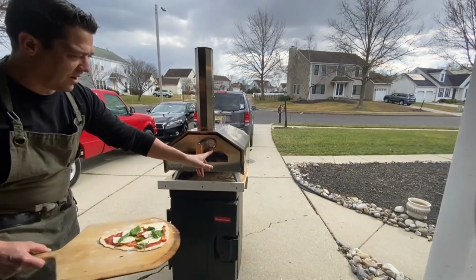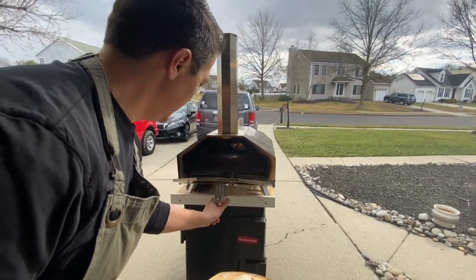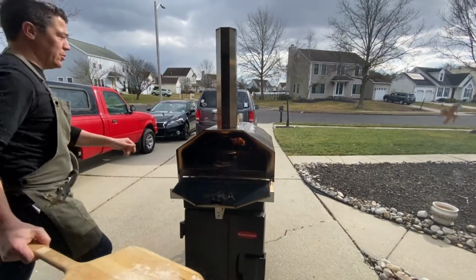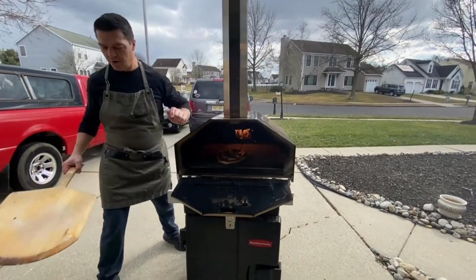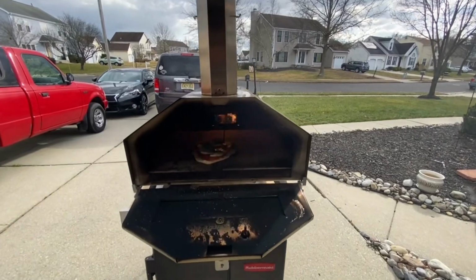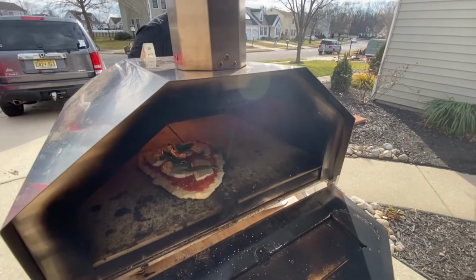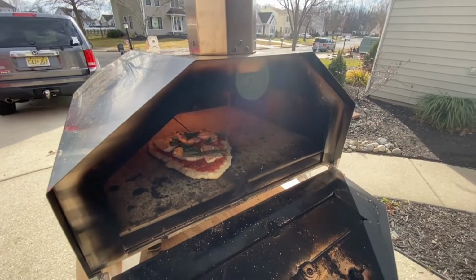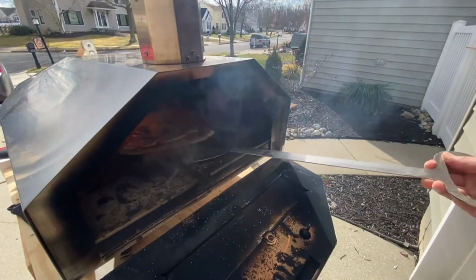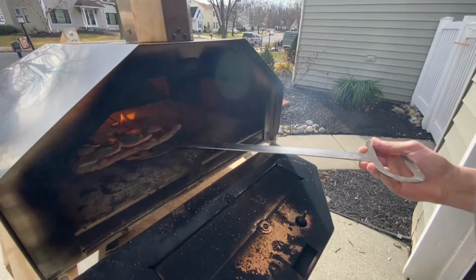All right, so we got our oven temperature at 900 degrees, so this thing's on fire right now. Be careful when you work with that kind of heat. This thing's going to cook so quick. When that oven's that hot and you're doing a thin crust, you've got to make sure you're moving this pizza and watching it, because it's going to burn. You've got to watch it.